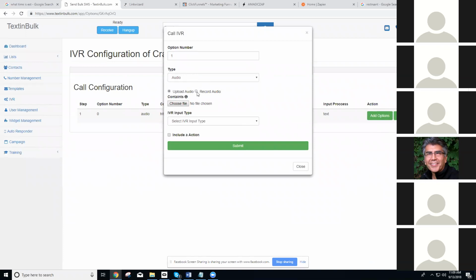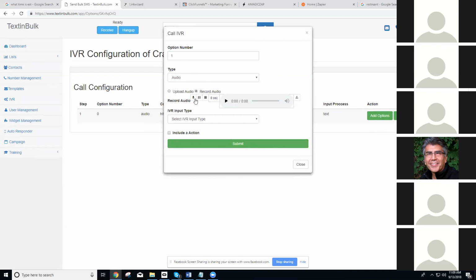All right, we need to record some audio. Great, you just pressed option 1. This is going to send you out a text message with a custom Link Wizard group link. Once you get that message, just go ahead and click on that link to finish the demo. I'm going to go ahead and hang up now.